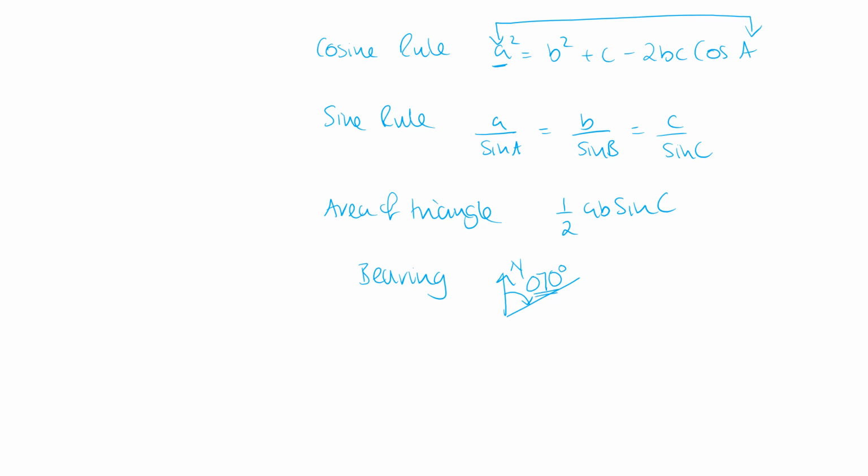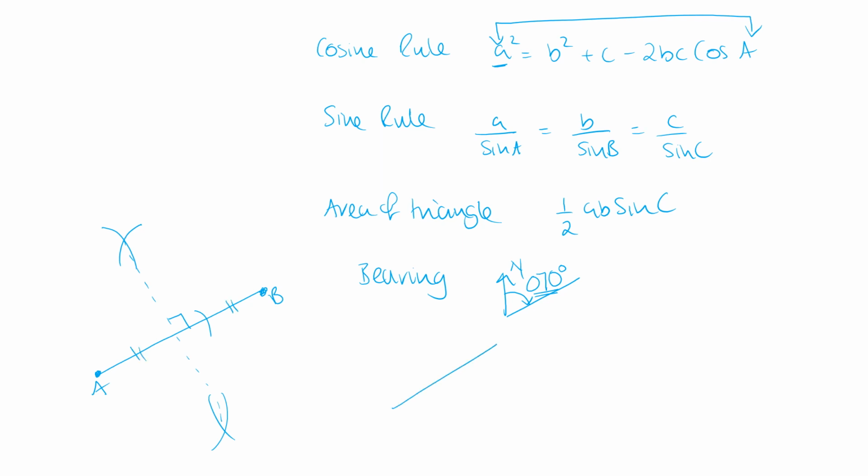So that's bearings. If you're trying to do a construction, if I was trying to do a perpendicular bisector of this line AB, put your compass in one end, make sure the compass is bigger than half the way along the line, and then leave them the same width apart, do an arc above and an arc below, put your point in the other side, keeping them the same width, and do an arc above and an arc below, and then join them together, and that will be your perpendicular bisector.